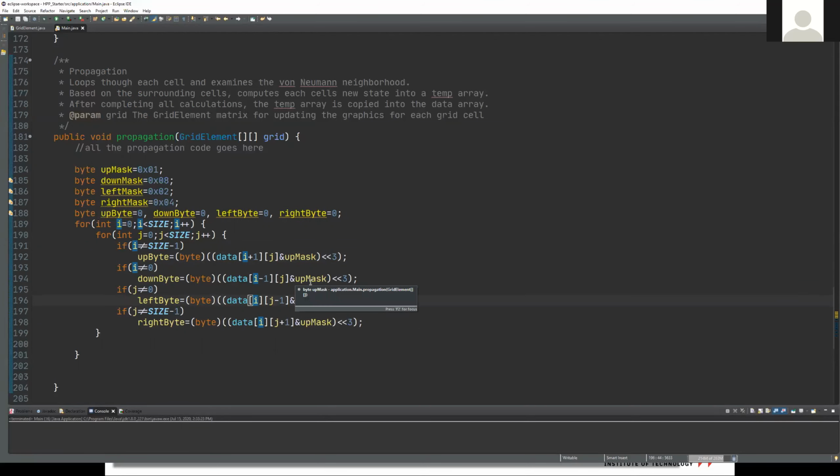The last piece here that needs to be different is the actual shift itself. So for this piece, we would need a right shift of 3. Here we need just a left shift and a right shift of 1. So we're doing a shift. We look at the mask and we're doing a shift. So this needs the down mask. This needs the left mask. This needs the right mask.